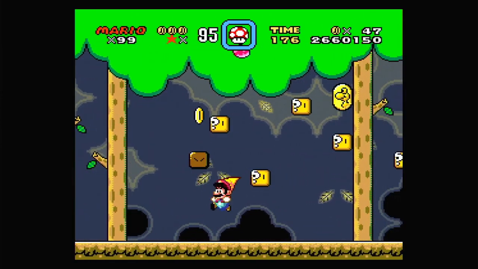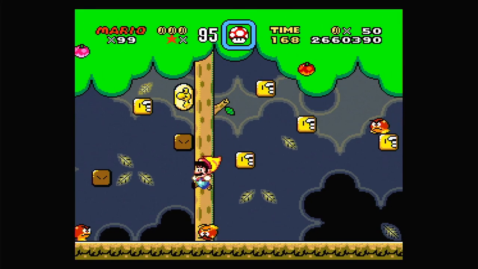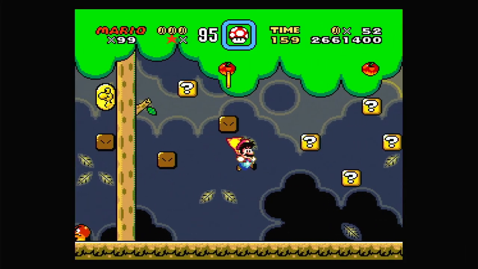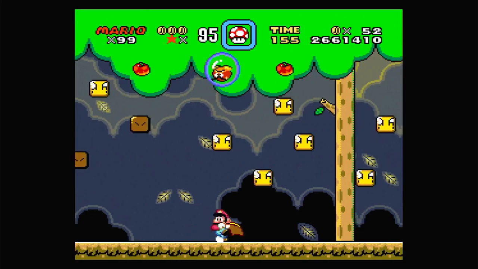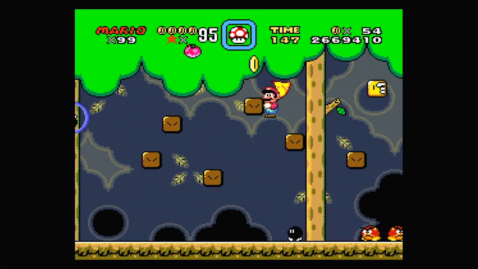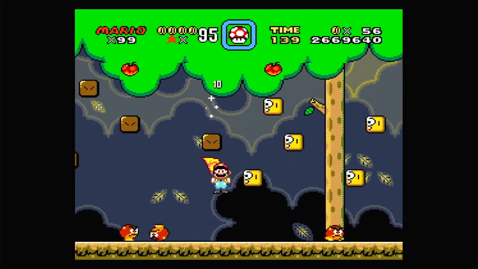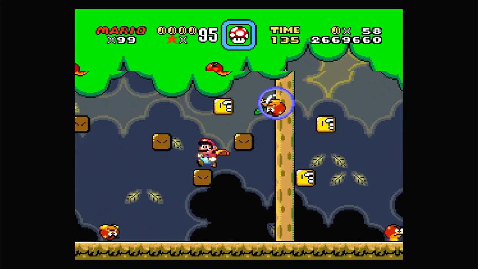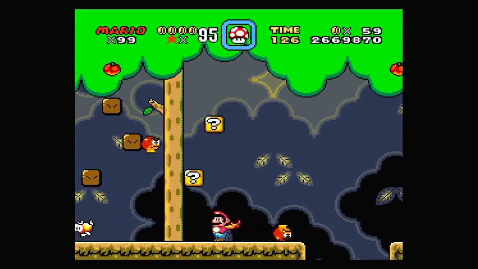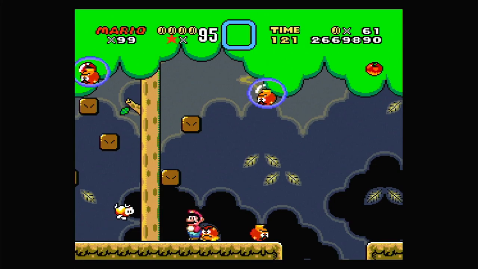I hate this level. I need to go through this level again. I really hate it so much. It sucks. I really hate it. To find the secret exit in this damn level at all. To find the exit. I don't know where it is. Oh, I jumped into the Goomba. Don't know where to go.